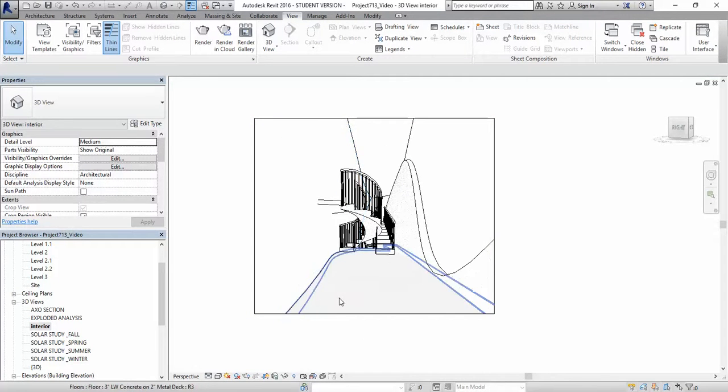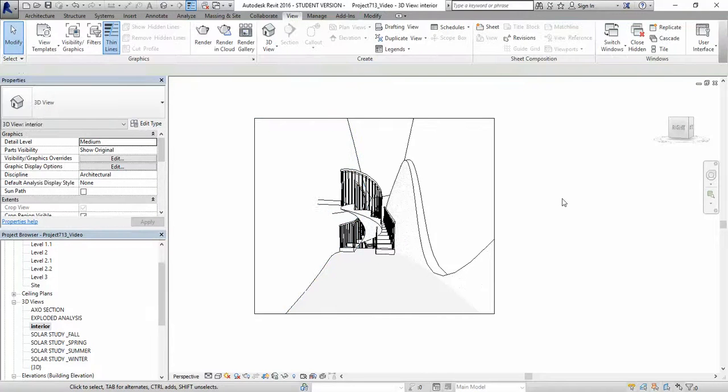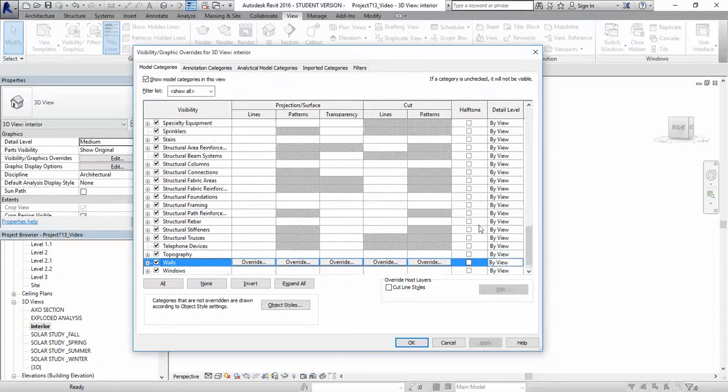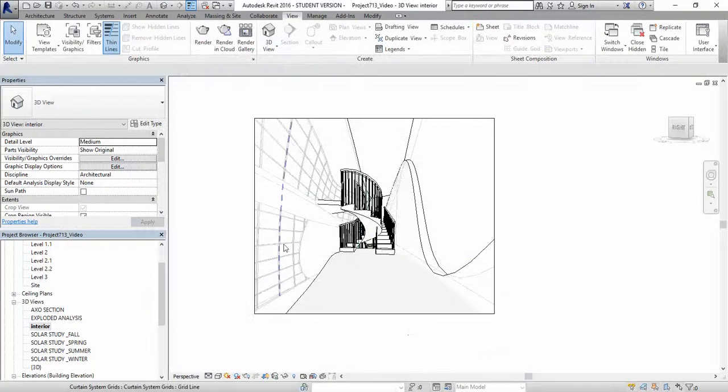But there are a few tweaks that you could do so you get a little bit more depth here. The first thing I want to do with my composition is to select this wall that seems to hide all of these curtain walls behind and make it transparent. So I will go to the visibility and graphics, and I will go under my walls category. And I will add slight transparency to all of the walls. Again, I don't want to exaggerate. I just need to give a little bit of depth. Nice. The second thing you could do from the visibility and graphics is to go and add textures as part of each of those elements. I would recommend that you don't overdo it. Do not exaggerate. Do not add colors. Just keep it very simple and grayscale.